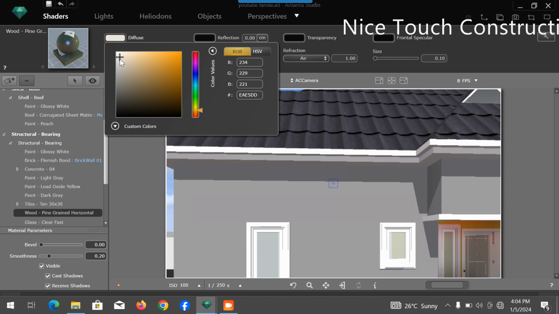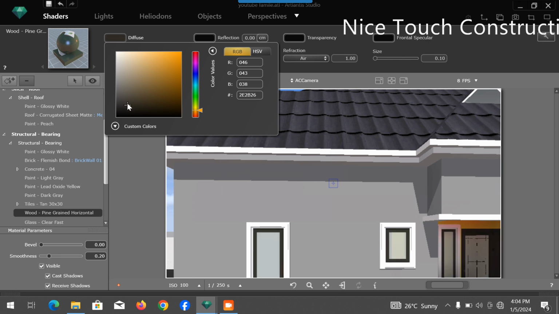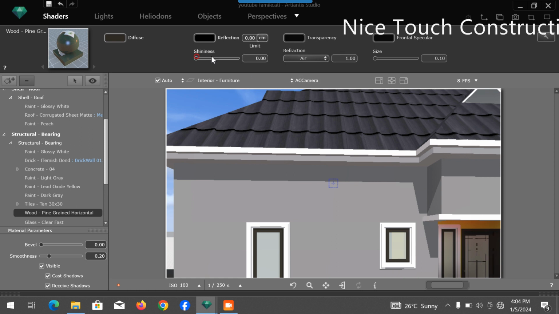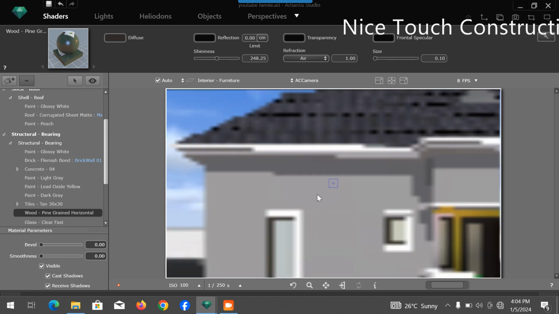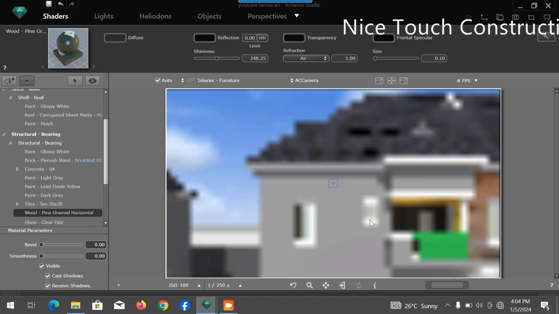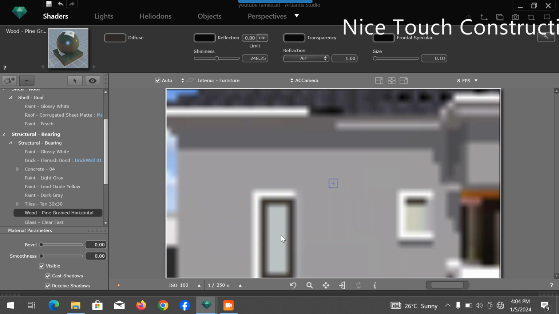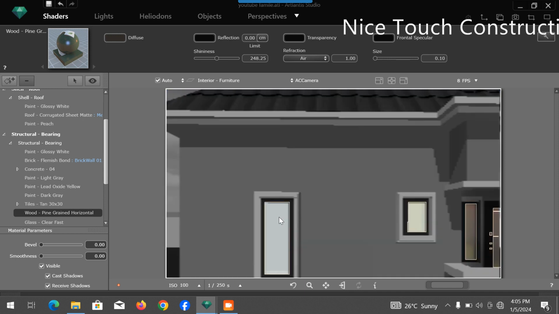Which do you think is best? Since you're using a gray color, let's use black profile. Do you think it makes sense? Okay, let's try it first. Let's put the shiny at the center and reduce this black profile. I think the black is not bad. Now let's work on this mirror.